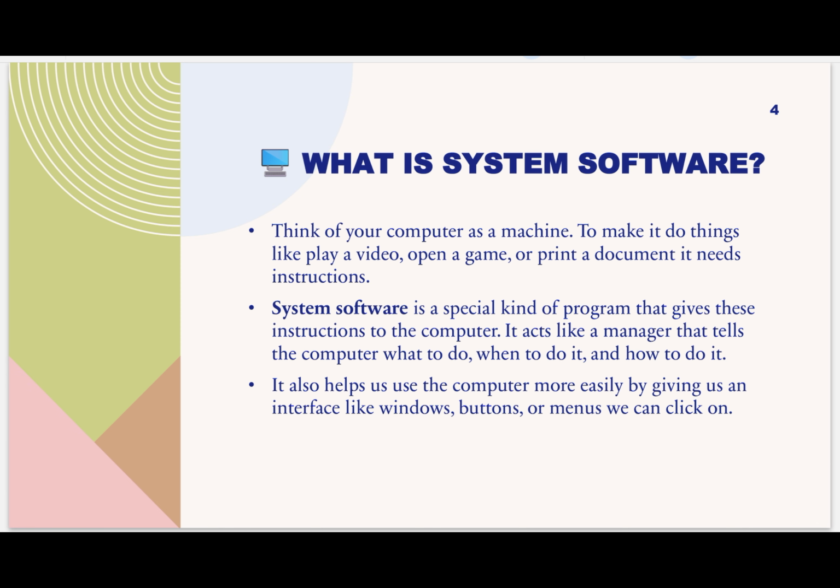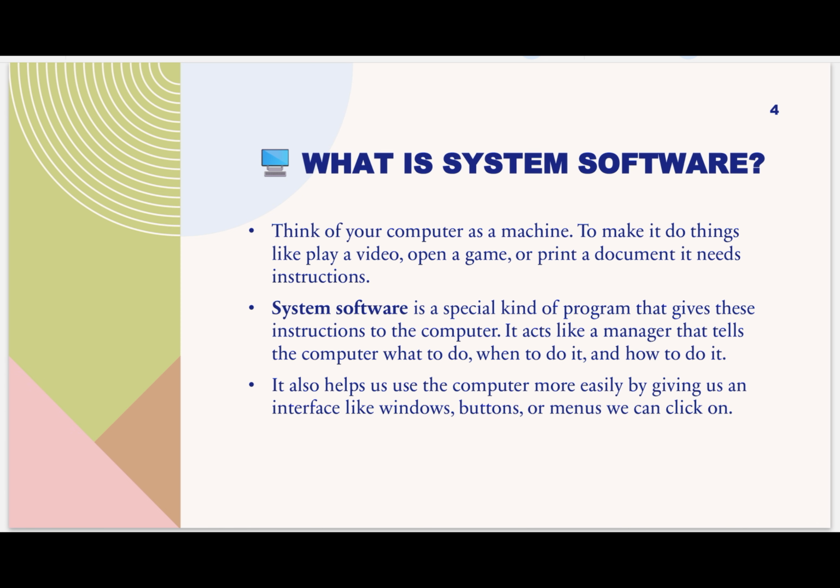See, computer is a machine, right? We give commands to the machine, correct? But it is the system software who tells the computer what command we have inserted and what it needs to do. As I wrote here, it acts like a manager. For example, in a hotel, when we go to a hotel, we give the order to the captain, correct? The captain then tells that order to the chef, correct? After that the food is prepared, the chef tells the waiter and the waiter provides us the order, correct? This is a chain like that.